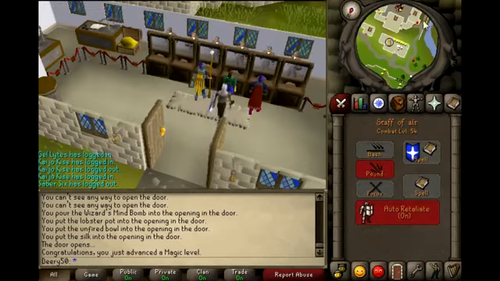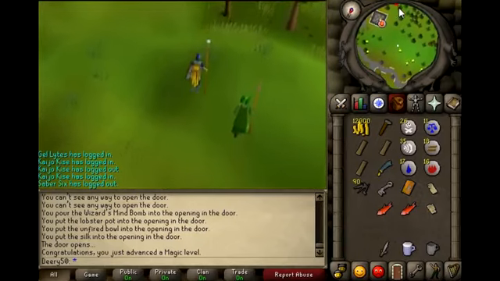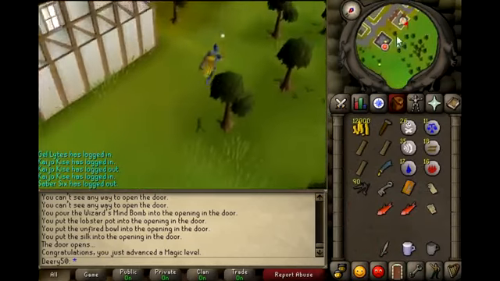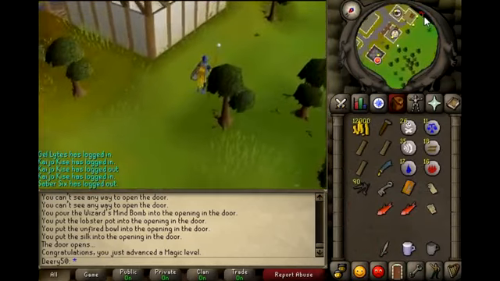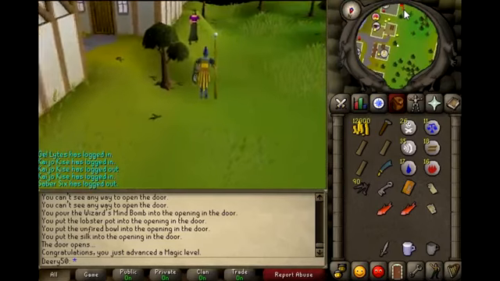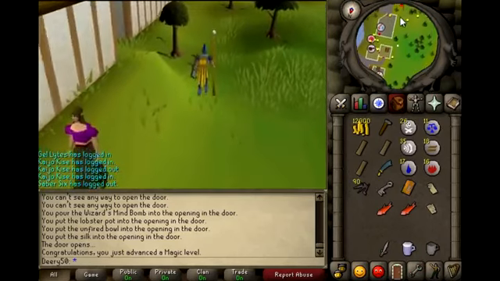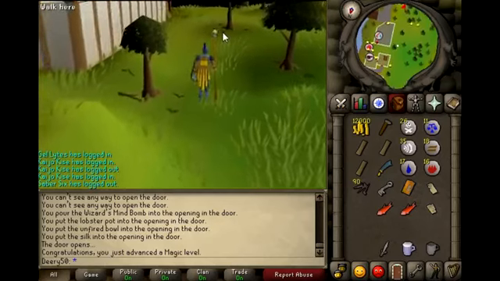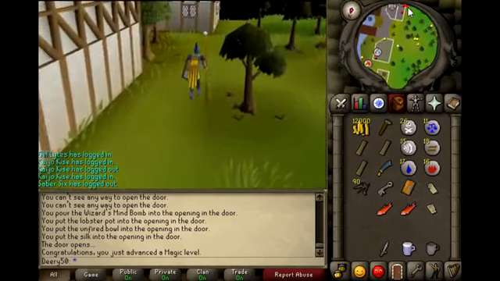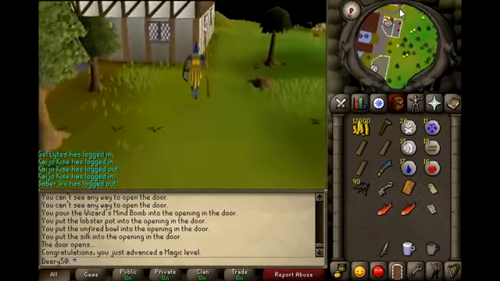Alright, so now let's go ahead and go to Port Sarim. As you can see, I'm right here at Port Sarim, and this is where the magic shop is. Now you want to go all the way south until you get to a jail type area. It's the building after the restaurant, which should be the jailhouse. When you get in, you'll see Wormbrain there.